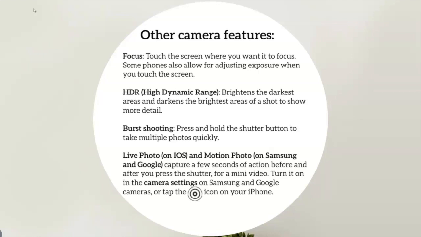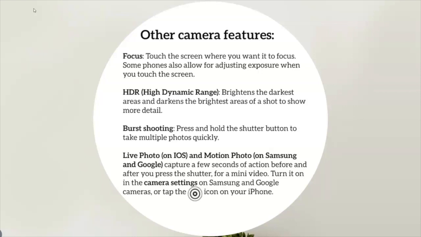Another option on the smartphones, which is more usually for fun or for novelty, is called burst shooting. You may have seen this online, where people take what looks like still photography video in which somebody might be floating in the backyard with their legs crossed, floating in a meditation pose. The way they achieve this is by pressing and holding the shutter button in order to take multiple photos quickly. They would then pull out the ones in which they were seemingly floating in the air to create that illusion. It's a fun effect if you ever get the chance to play with it.